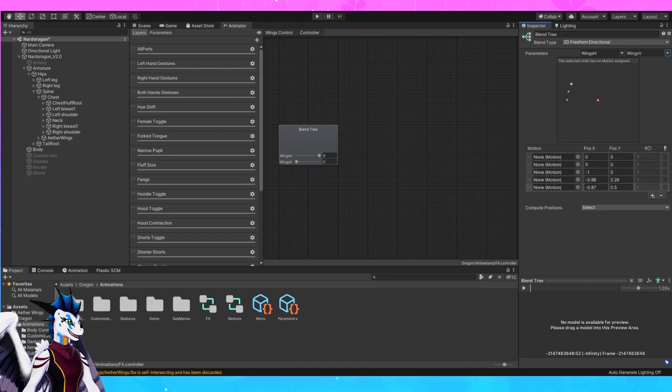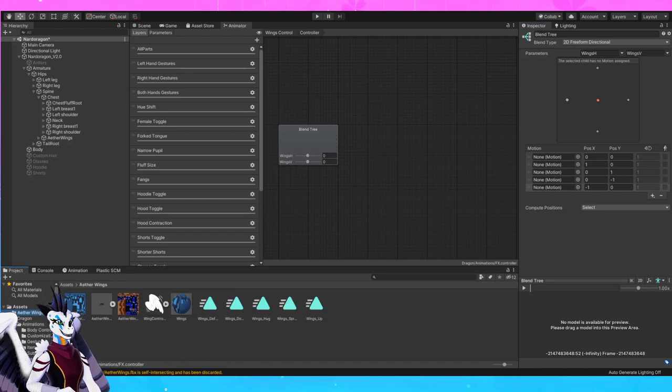With all of these motion fields installed, we're just going to change a couple of parameters in them. The first one should always be 0, 0. Then we're going to do 1 and 0, 0 and 1, 0 and -1, and then -1 and 0. These will set up the 4 parameters that we need in order to make the wings animated.